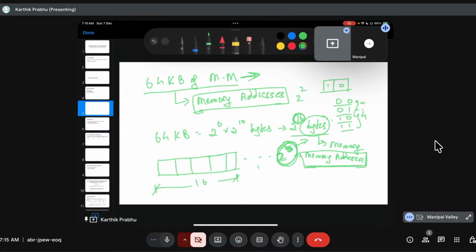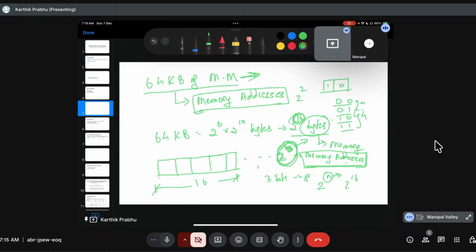So that is basically 2 square, right? Similarly, with 3 bits, I could show 8 locations, right? 0 0 0, 0 0 1, all that. So it's basically 2 to the power n, where n is the number of bits. If it is 2 bits, then it is 2 square. If it's 3 bits, it's 2 cube. And if it is 16 bits, it is 2 power 16. So I don't need that much space to store the memory addresses. I only need 16 bits to find all of the memory addresses.